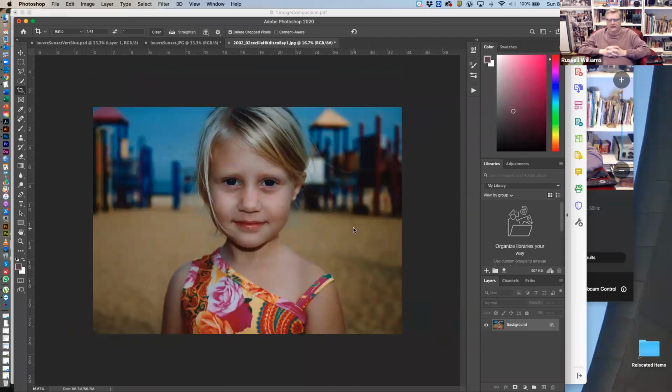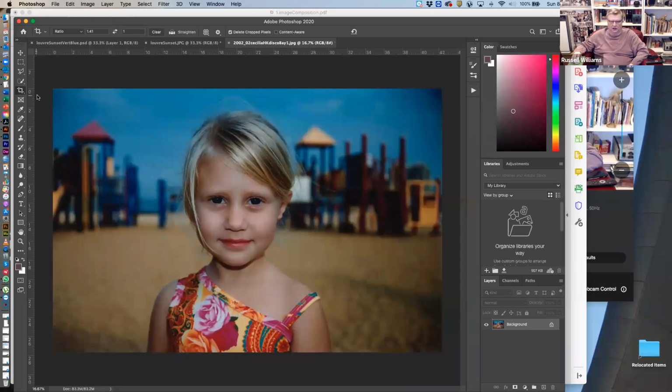And you really cannot look away from her. You're on it. As you look at her eyes, you're also seeing the playground equipment behind her that's out of focus. Once again, depth of field. The fact that she's in focus in the foreground and the playground equipment toward the beach, you don't even particularly know that it's a beach, is out of focus in the background. Now, if we chose to, we could actually add a bit more of a dynamic to it.